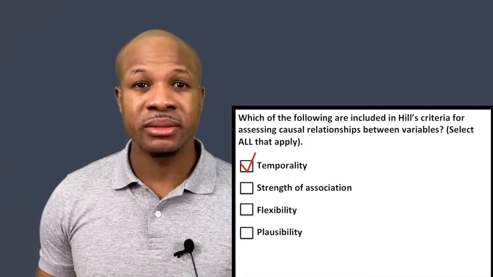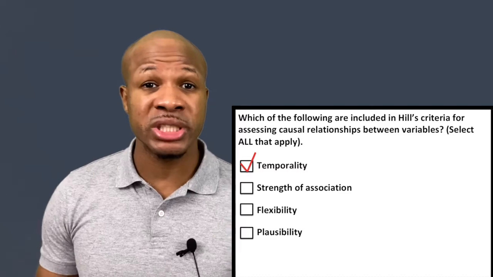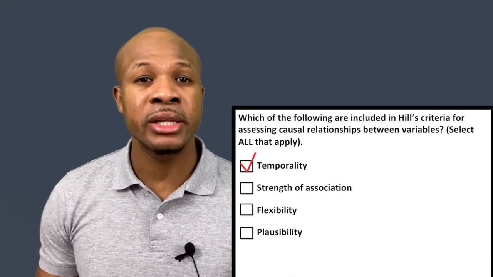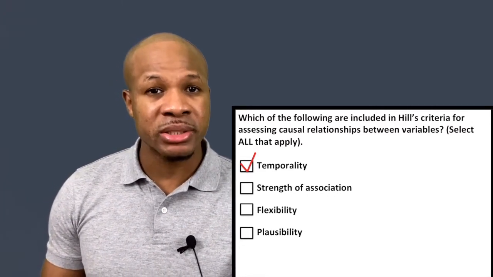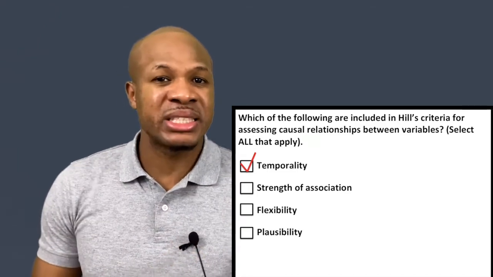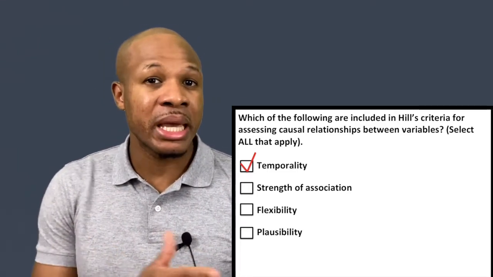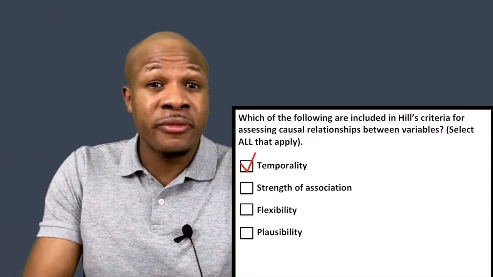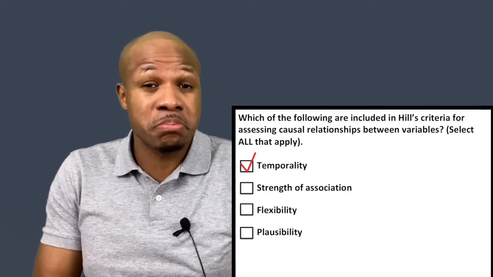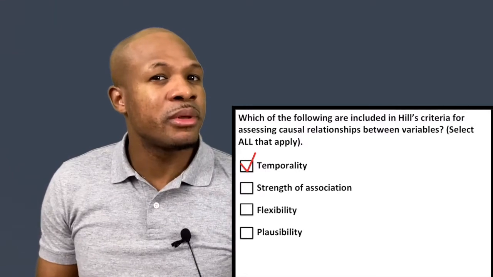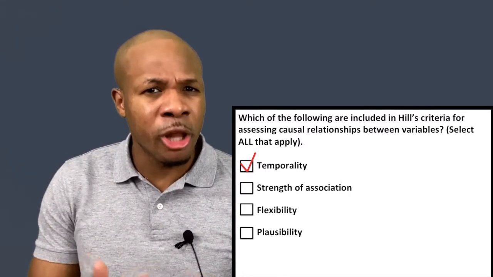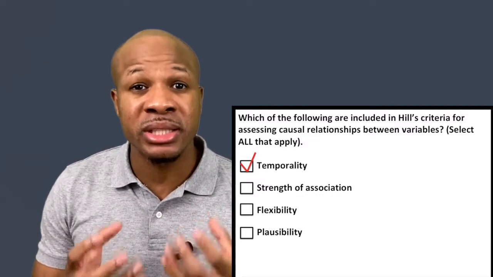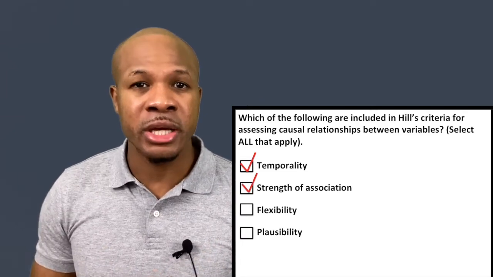B says strength of association. That also makes sense, right? Because think about it. If you're going to say that A causes B, and I look at the evidence and see that you have a lot of patients who have A, but only 1 out of 10 of them also have B, then you're saying A causes B, but the strength of association is weak. Maybe A didn't cause B for all these other patients, but for this patient, A caused B. Okay, that's possible. But if the strength of association is very low, it's less likely that A actually caused B. So the strength of association is definitely impactful, and that would definitely be a correct answer choice.